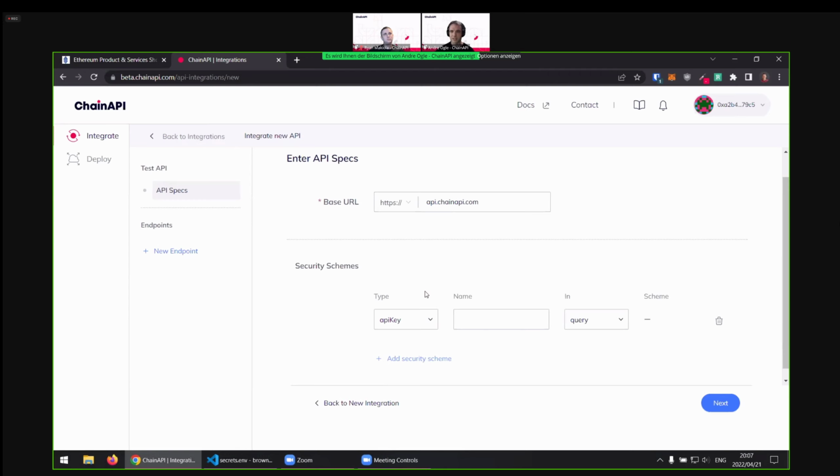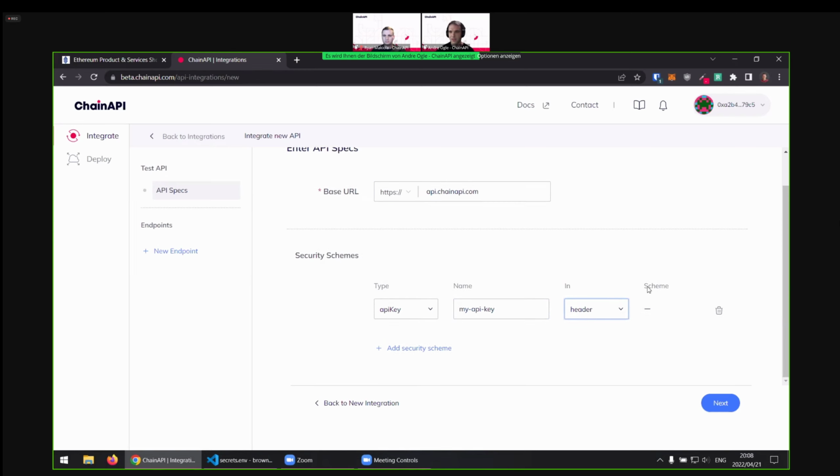And as Ryan mentioned in the slides, we never ask for your API key, for several reasons, but most of all for trust and also for security. At deploy time, when it comes time to deploy your node, you are asked to enter your API keys, and you are always in control of that data. I'll just quickly show what this looks like. You can give an indication of what the name of the API key would be and where it is placed in the request.